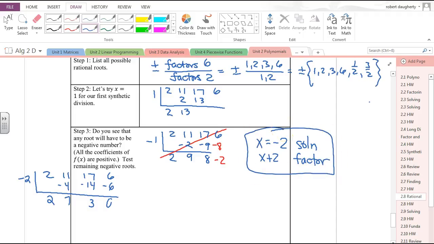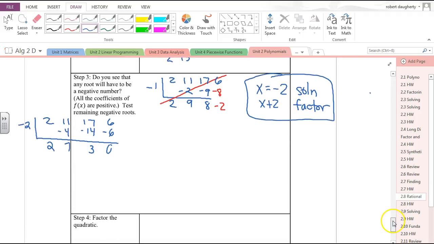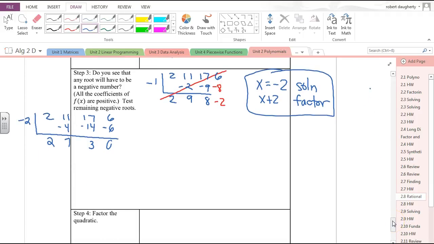You don't have to write that down, but I like writing that down because then the next thing you're going to ask me are either the factors or the solution, okay? So in this case, what are the factors now? F of x is what? X plus 2, 2x squared plus 7x plus 3.